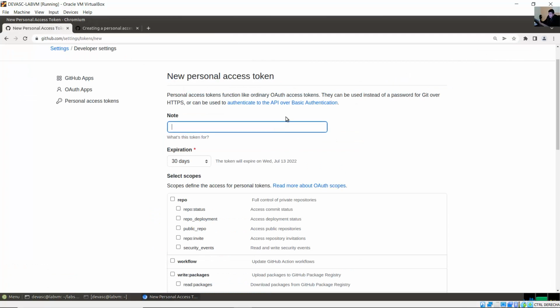Okay, and note, for the expiration, you can use no expiration, or for security 90 days, or custom. I will use no expiration.